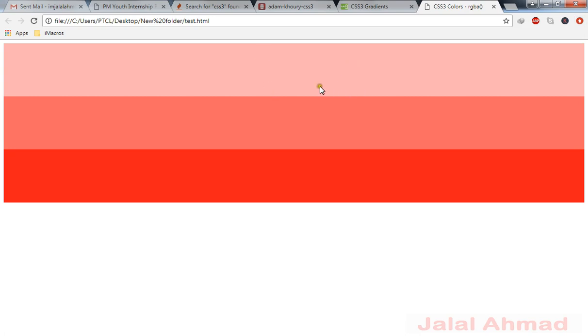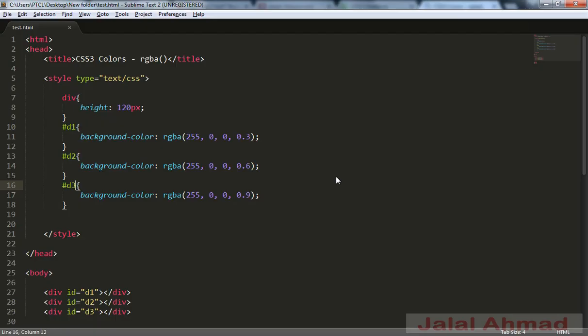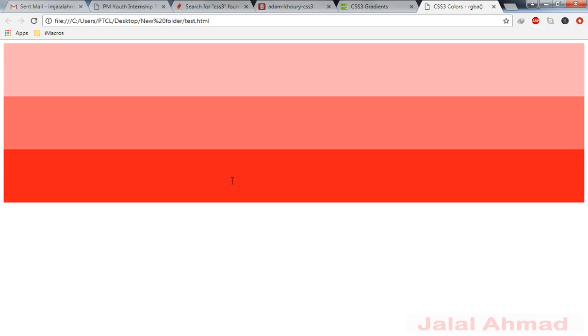You can see these are the RGBA colors with different opacity. This one is red, and let me play a little with these properties. Make this one 0, and this one 0, and this one, the 255 full blue color. Make it 0. And now you will see the blue color on the screen. I refresh, the green color on the screen. I refresh and you can see the green colors.